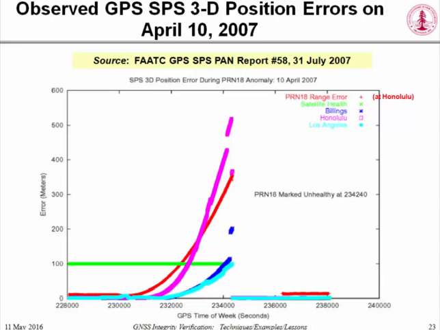Only one thing went wrong. The satellite was still flagged healthy. A mistake was made in the ground system. They forgot to upload an unhealthy flag before they began the maneuver. So these are actual errors that uncorrected users would have experienced and did experience until the satellite was flagged unhealthy. So this is a simple test case of a type A failure. And we don't rely on just this case occurring. The threat model for type A includes all sorts of different possibilities, some of which are much harder to detect than this one.